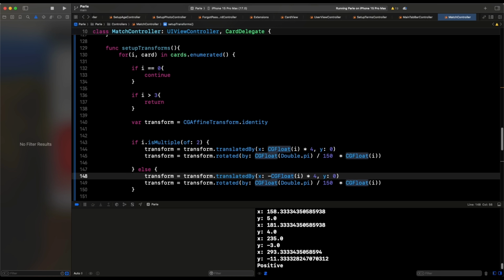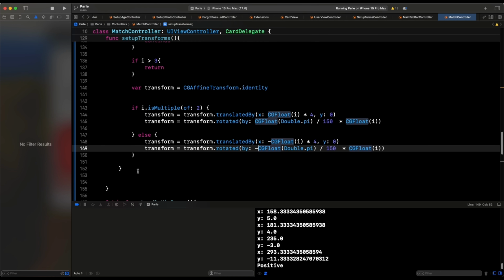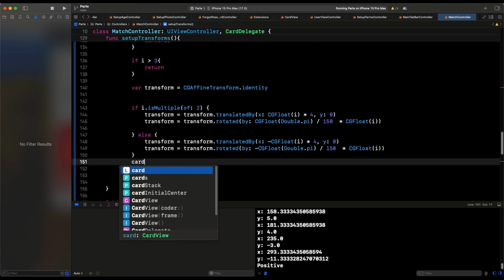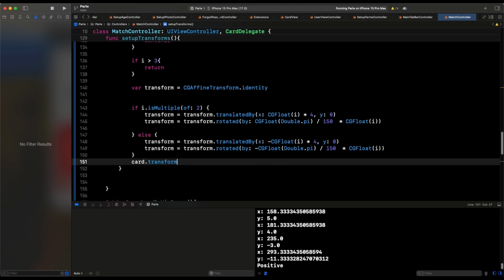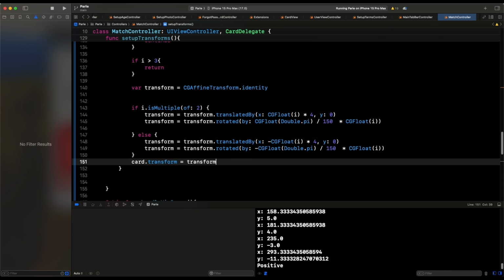So we say negative that, and negative this. So exactly the same, but make it negative. And then we need to apply it to the card. So after this, just come here and say card dot transform is going to be the transform that we applied. Okay, now we have set up our transforms.